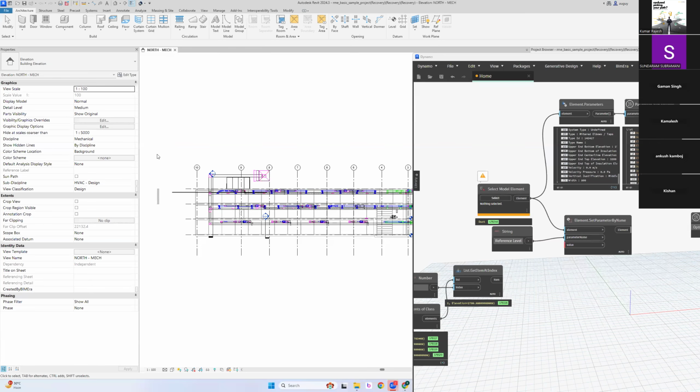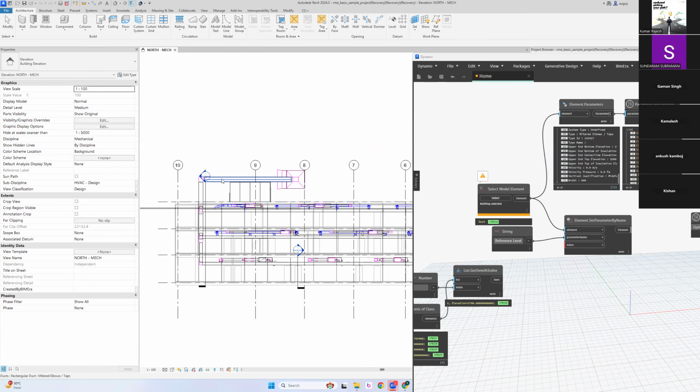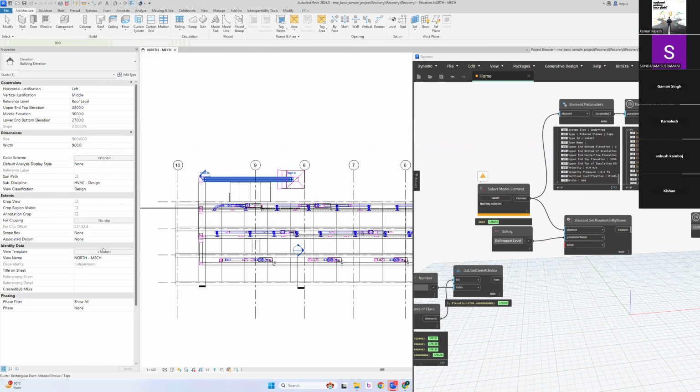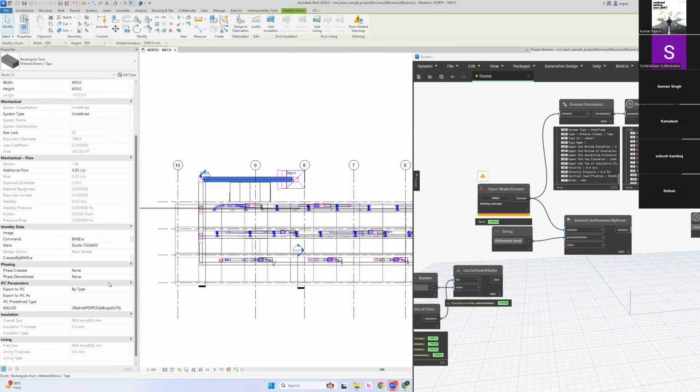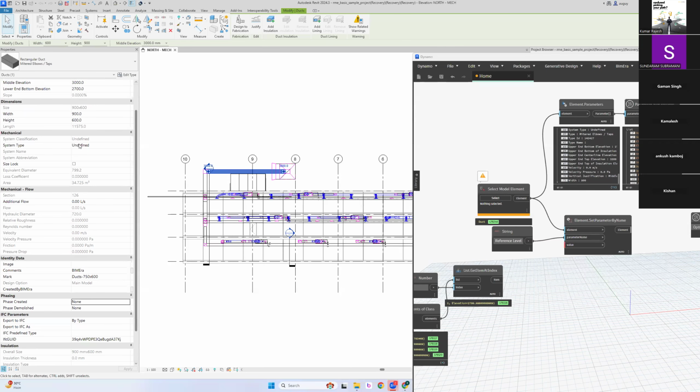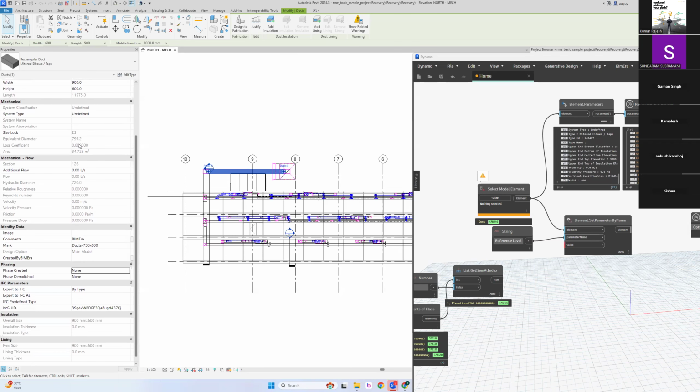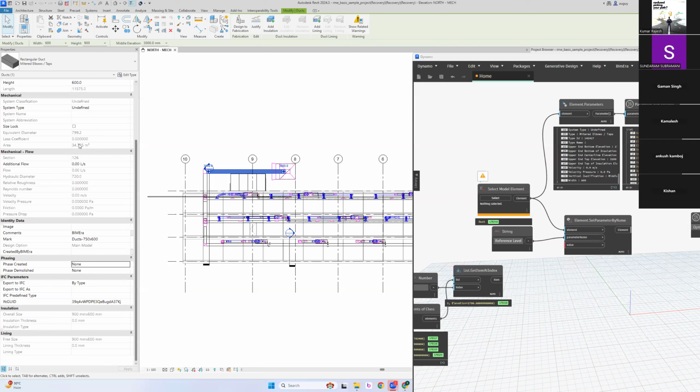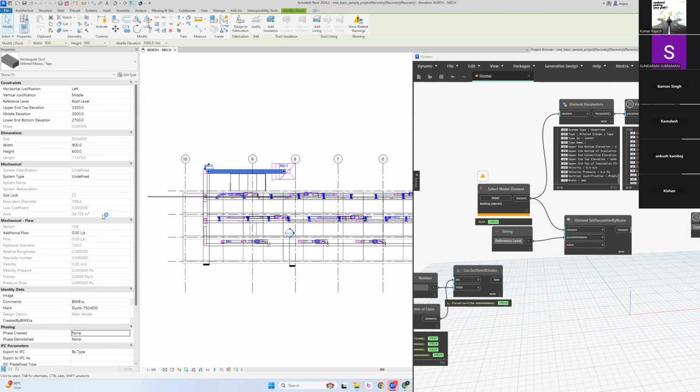I think in this project we have phases. Oh, in this also we don't have phases. So how to set the system type?